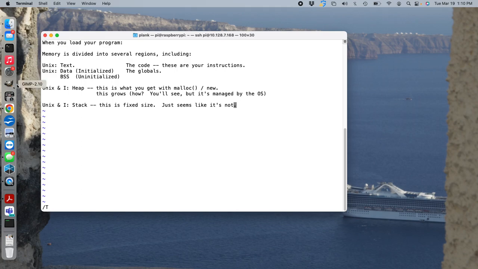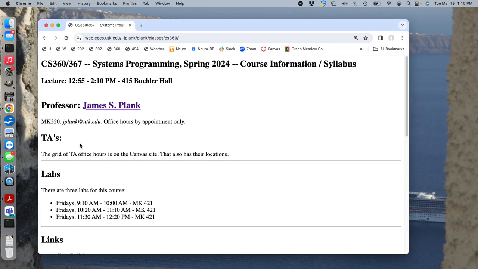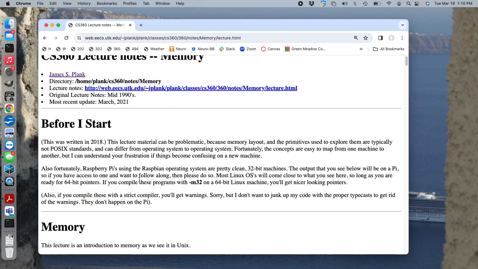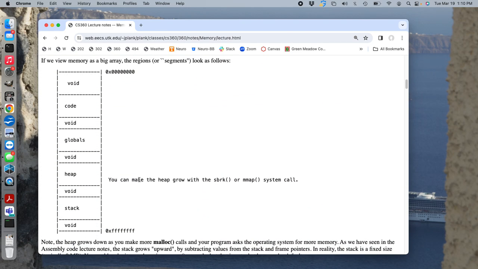Right, and in the lecture notes, I'll draw the picture in ASCII. So if we look at the lecture notes for this lecture, this is what memory looks like. Typically you start at address 0, and then everything that I call a void means segfault land. These are addresses that will segfault. So typically, in the beginning, you get a segfault. Why? Because a common mistake is for you to not initialize something, and if it's a pointer, and it's initialized to 0, you'd really like to have that be a segfault. Okay? That's there to help you.